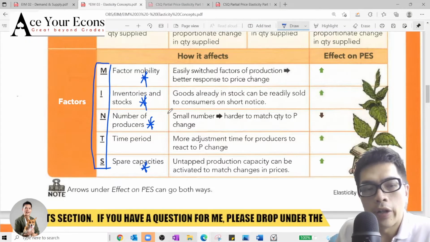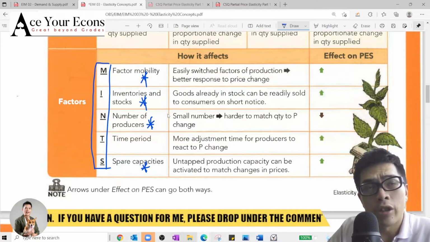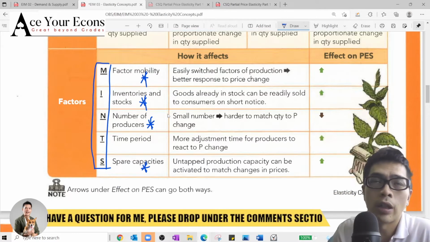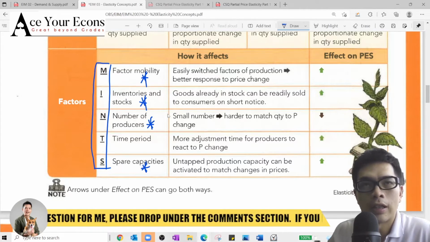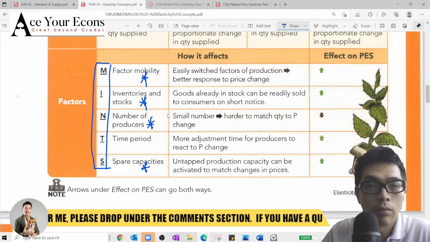Inventory and stocks. So please copy this down. Whatever I mention, please don't listen here and go out from the other side. You guys have to learn to take notes. That's why I have the book, and the book is concise. So you have to learn to take things that are going to matter.